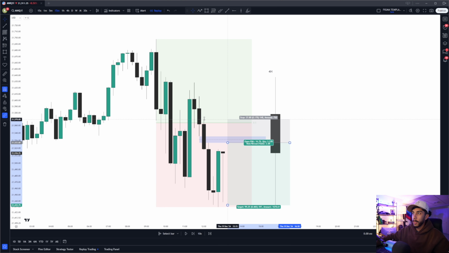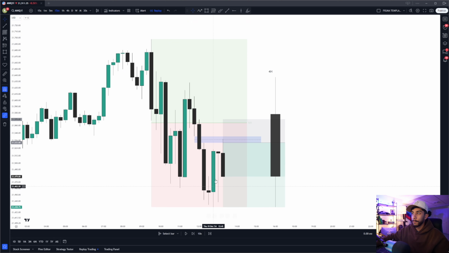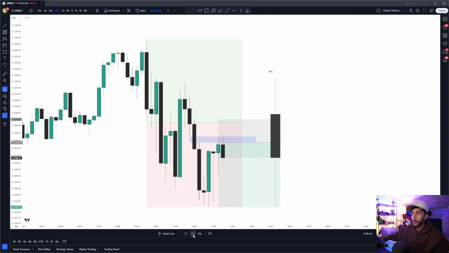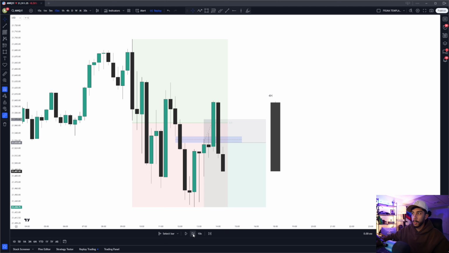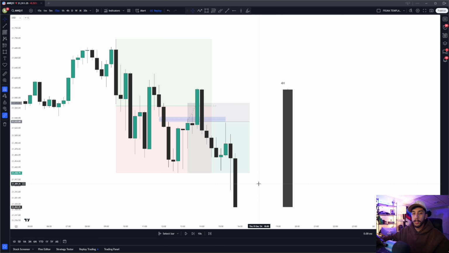So this is going to be my entry. My stop loss is going to be directly above the fair value gap, and I'm going to target the lows. Gives me a 2.7 R. Should be a good trade. Let's see what happens. I'm tagged into my trade right there. And there you go. I'm now stopped out of my trade. Price officially went into a premium, and let's see what it does now. My trade goes and completes.